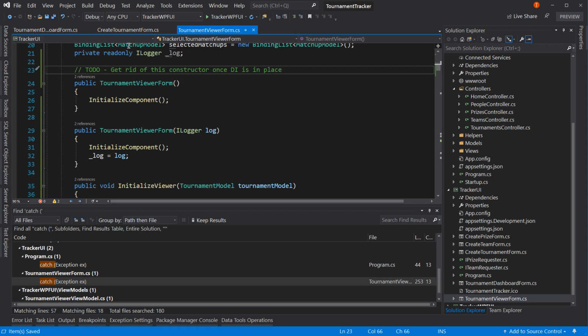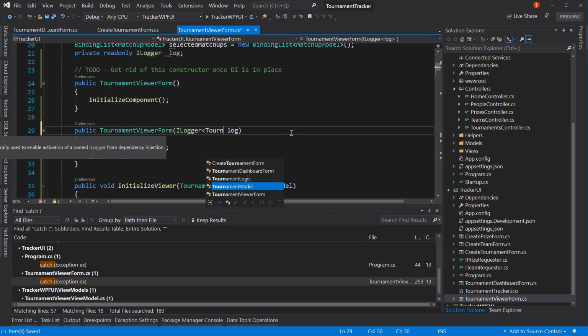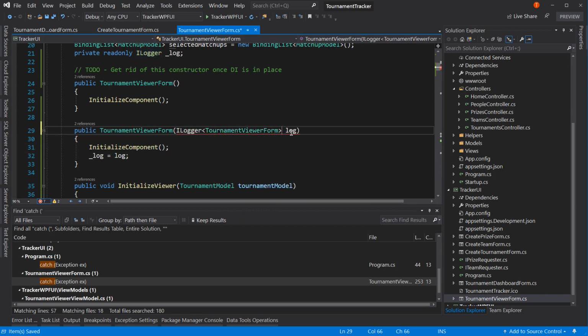As you can see, adding in logging is not just a matter of slapping in some log statements in different places and calling it good. There's more to this. There's more subtlety to it, and more complexity. We've got to think through how we get the logger to the various places. In this case, I also forgot, again, the TournamentViewerForm as a type.